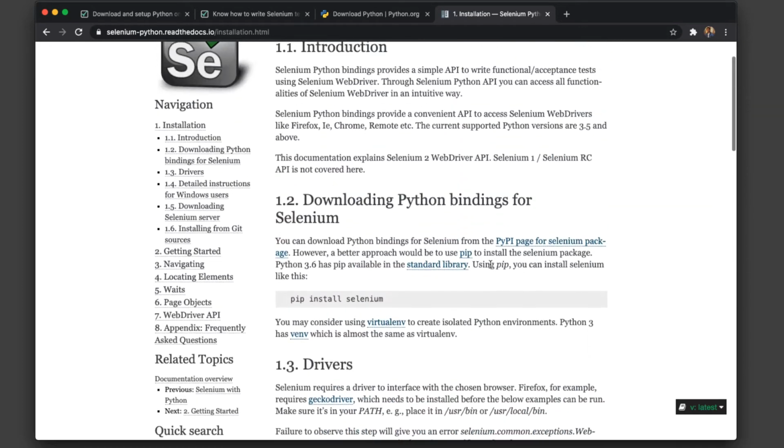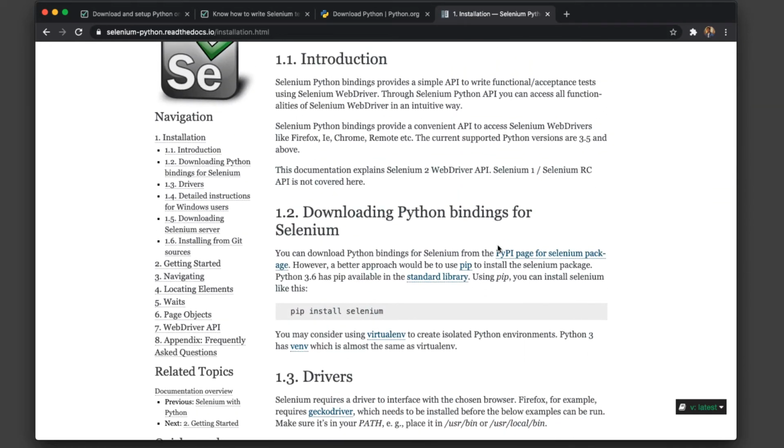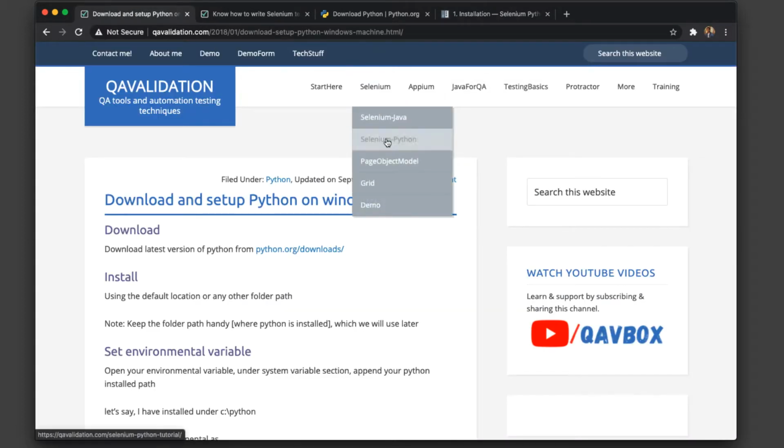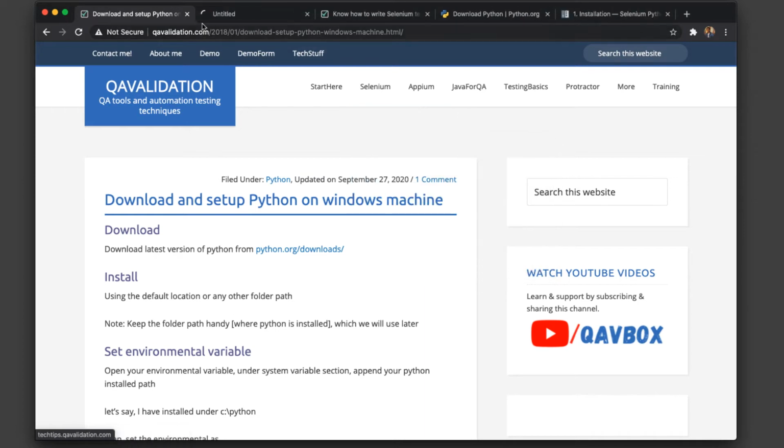IDEs I can use. Okay, editor tools, like for Java you can use Eclipse, or you have IntelliJ. I always prefer to go with IntelliJ. The same thing, I have my own preference with respect to Python, and I always prefer the PyCharm editor. If you want to know a few of the other tools or editors you can use, here is what I have listed down.